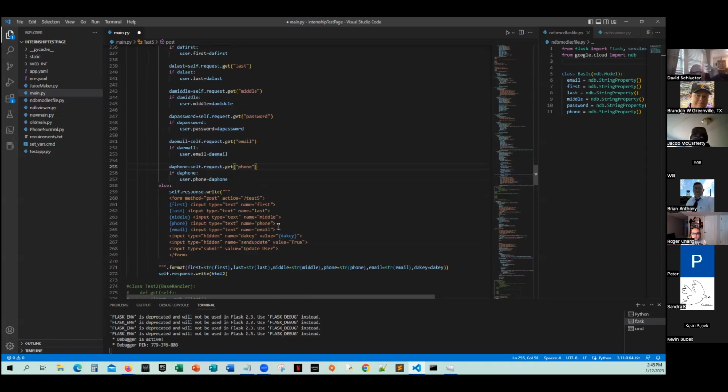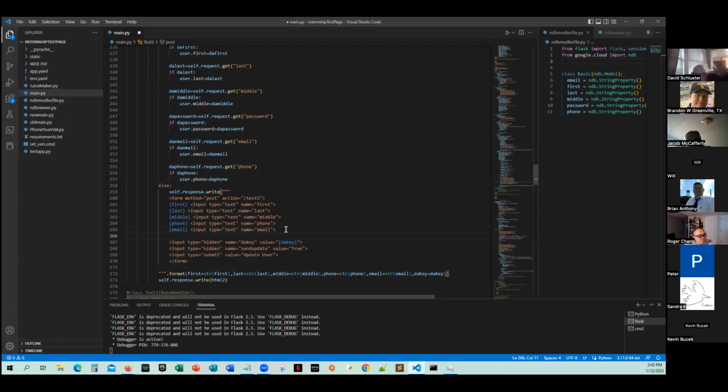Well, you don't just highlight the input part, because we're not going to display the password, because you don't even want admins to know people's passwords. So type password not shown. And now paste the thing, and then change email to password.